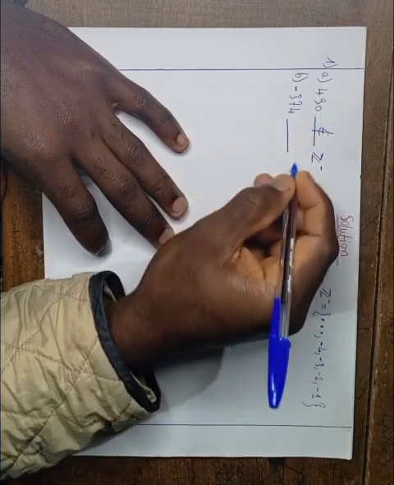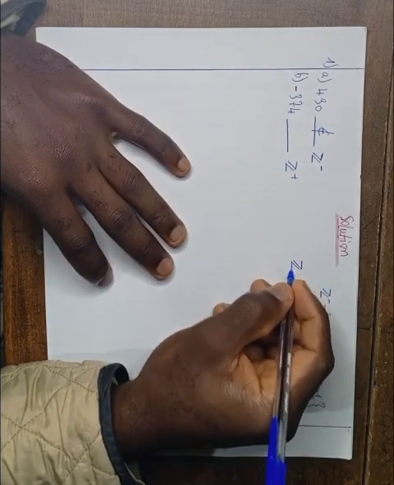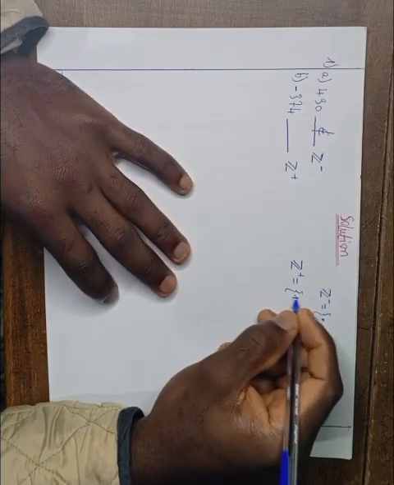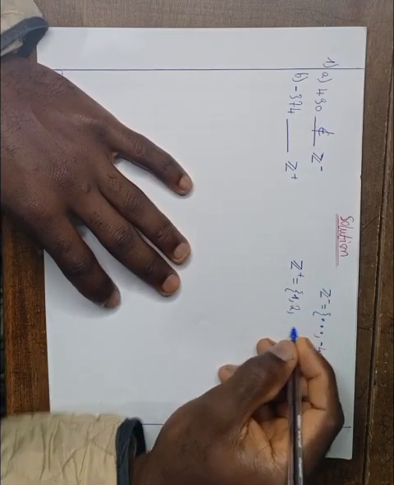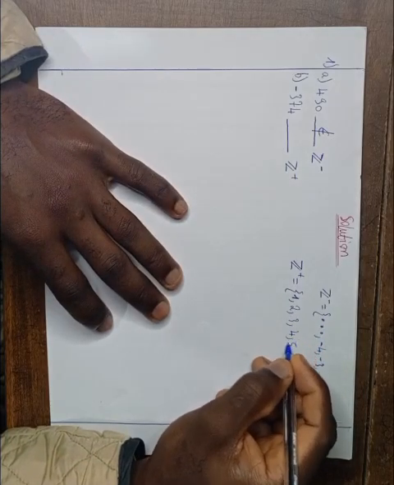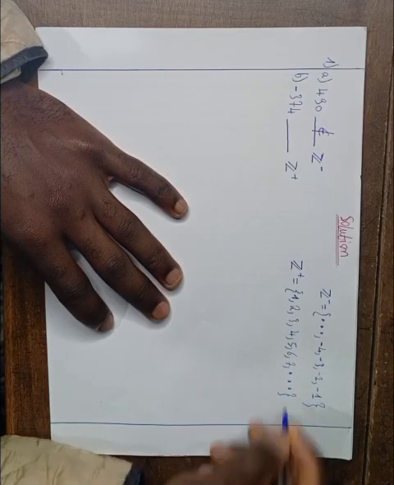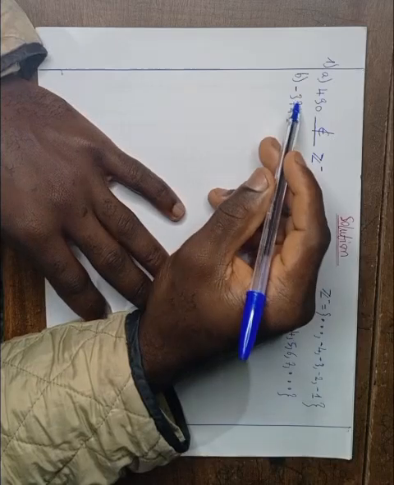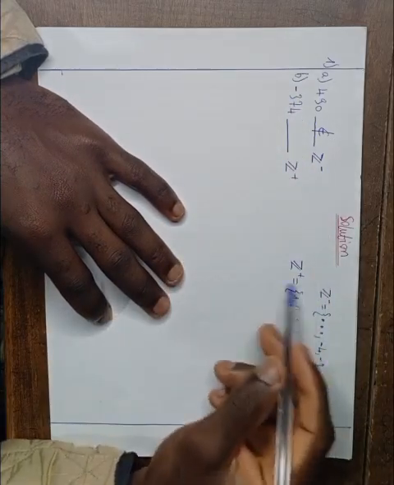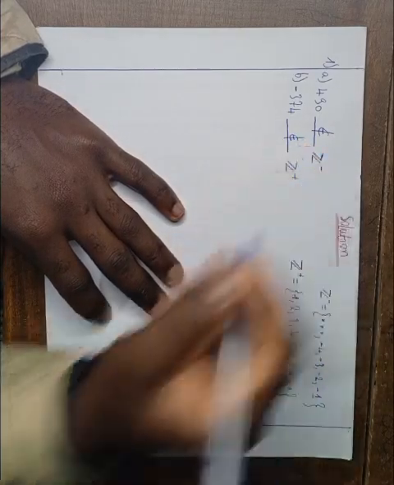Next, we have for B, the number -374. Then we have the empty space. We have z plus. You know, the set z plus is simply the set of positive whole numbers. We have 1, 2, 3, 4, 5, 6, 7. It is infinite to the right hand side. The number -374 is a negative number which does not belong to this set. So we are going to make use of the symbol does not belong to.